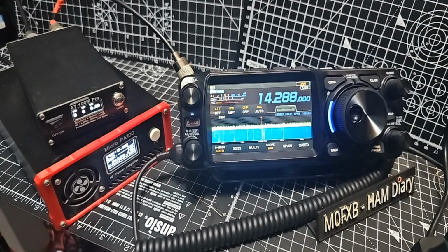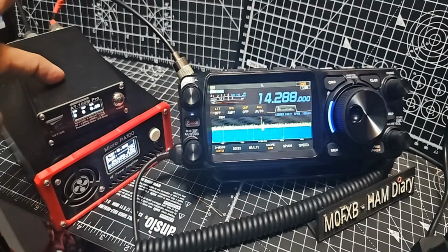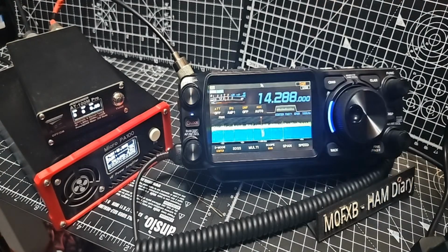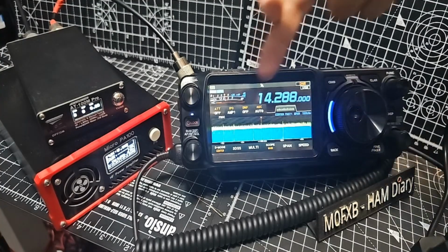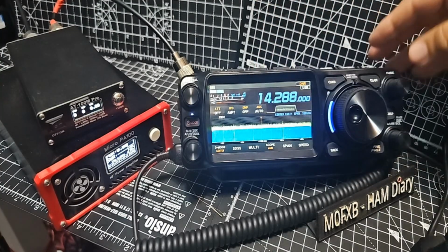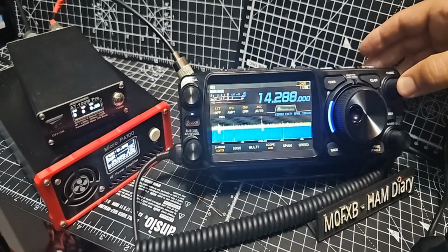We don't need the Optima. We've got our PA 100 and our ATU 100M. We've just had a contact on 20 meters with this station here. Thank you, Sir David. Thanks a lot. Take care, 73.